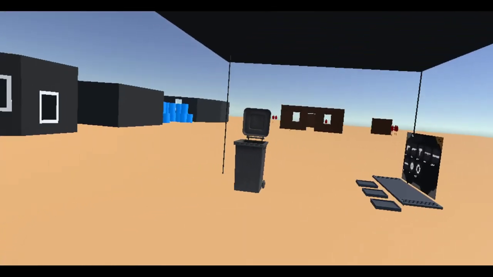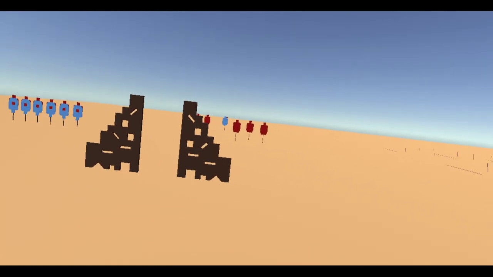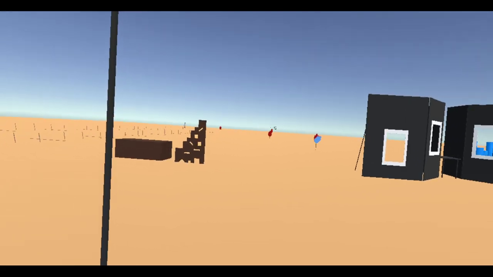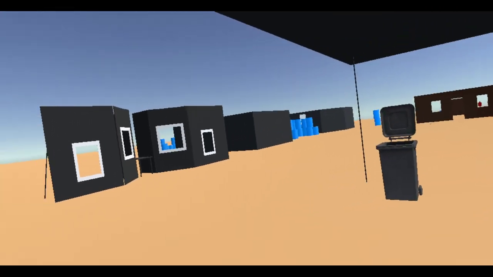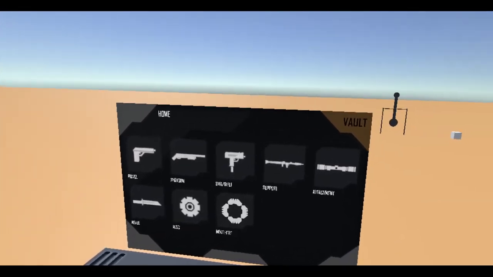All right, time to play some H3 VR. Oh, guess where I am? This is not your standard usual map. It's time for some custom maps here, but this one is a custom map that's not a take and hold map, which is pretty cool. It's your generic kind of shooting range, which is pretty cool.